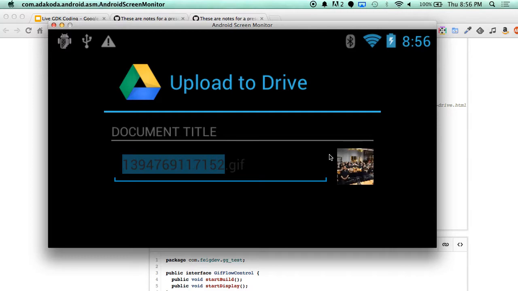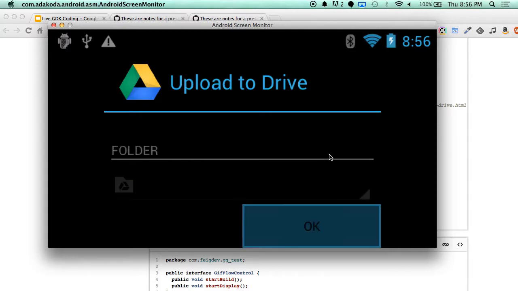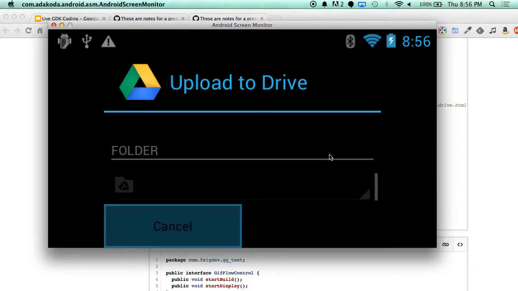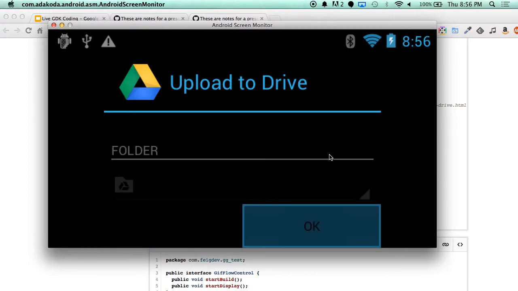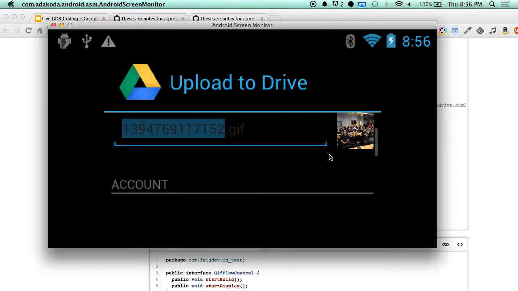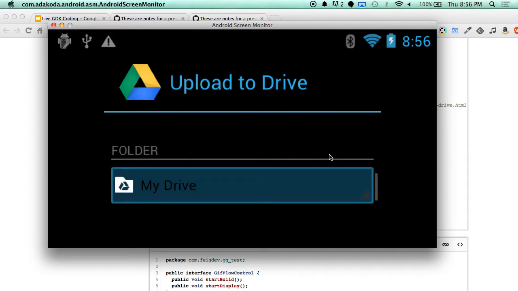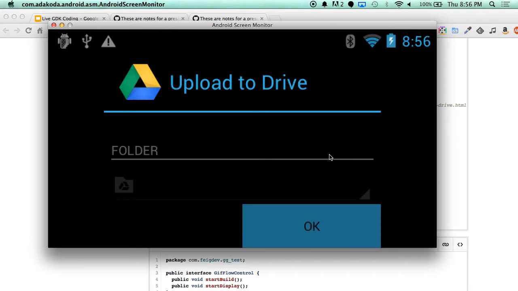Okay. So we finally got it to build and get to Drive. This is what happens with the share compat thing. Like I said, it's really hacky, but you can just swipe through to get to the OK button. Maybe I could change the folder, but I'm afraid to do this, so I'm not going to. I just hit OK, and then we're done.